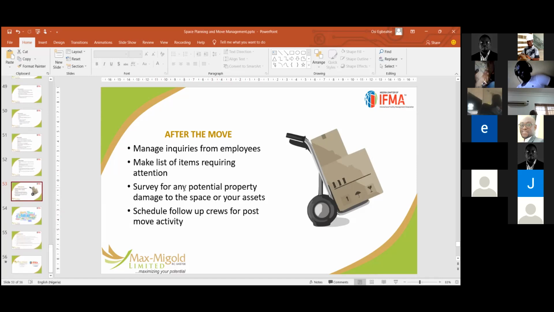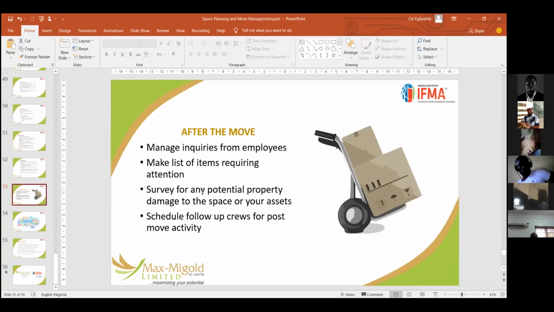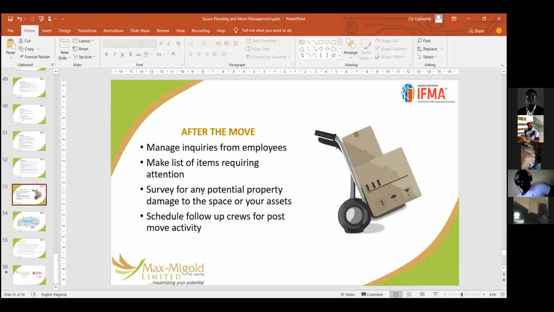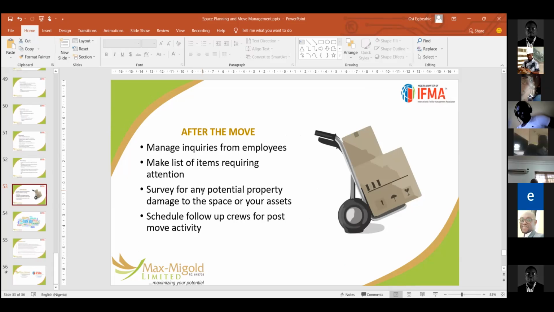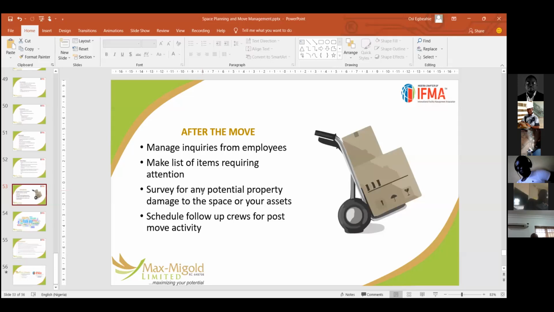anything. Normally, it is important that before you give up the key of your old office or the old space, you check that you are not forgetting anything of importance. And you take pictures to ensure that you know exactly where the property was when you were leaving, so that when there are any issues, you have those pictures. If possible, do a video so that you actually have it recorded, so that at any point in time, you can call it up and discuss with the client.